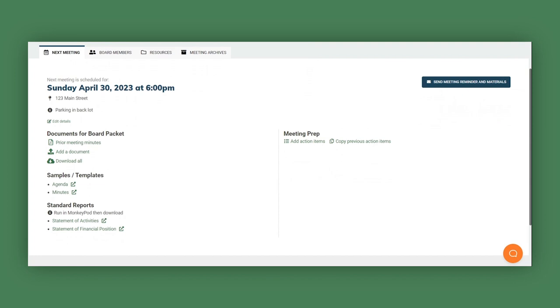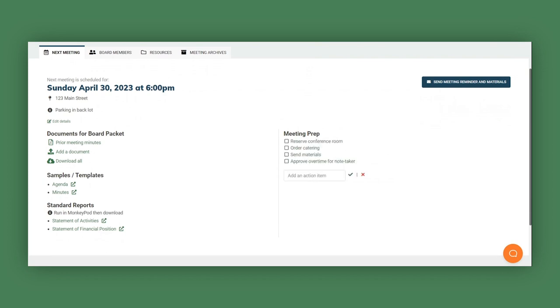Now, as you're planning for your next meeting, there probably are a lot of tasks that you have to do to be ready for the meeting. Now, with the case of something like a board meeting, you probably have those quarterly, maybe bi-monthly, something like that. Odds are pretty good that that to-do list is going to be basically the same each time. So we're going to provide just a one-click option to copy the action items from the previous meeting. Bam, there they are.